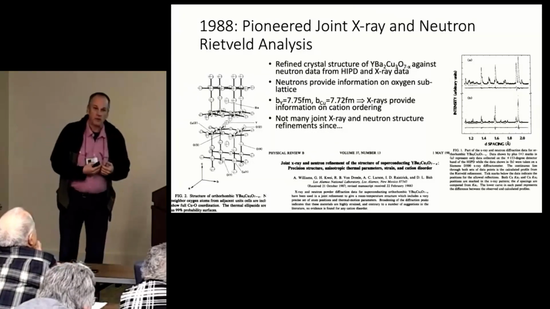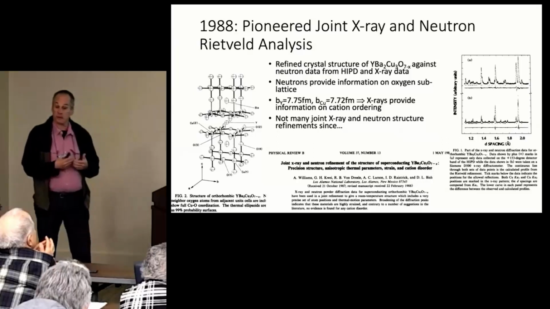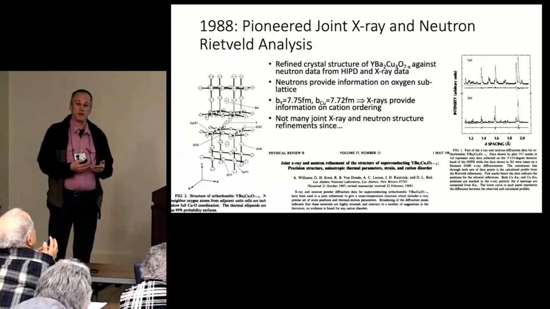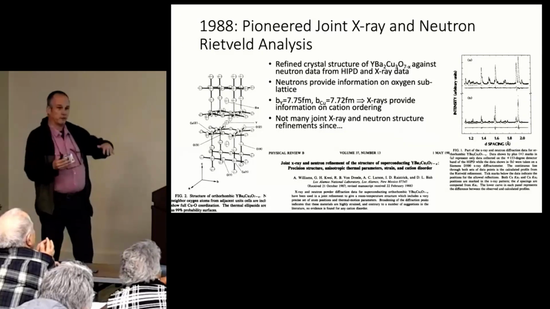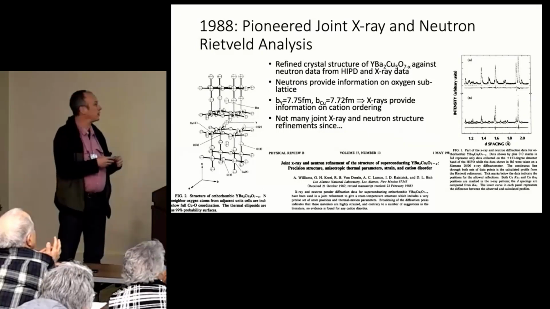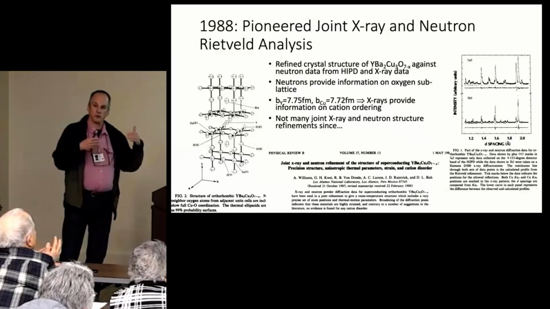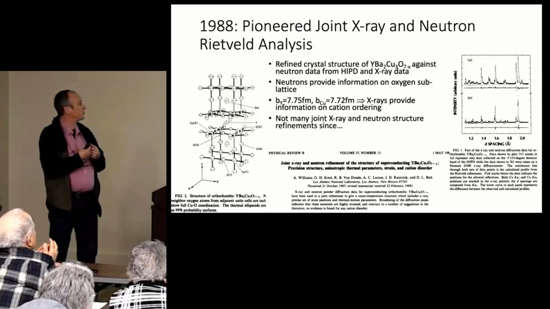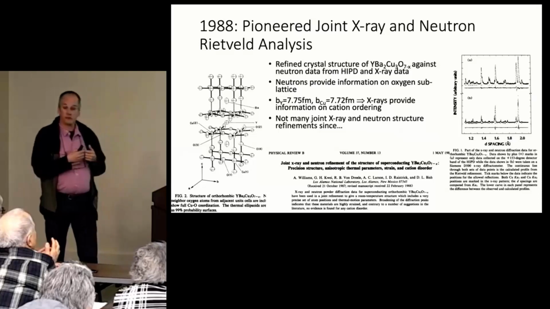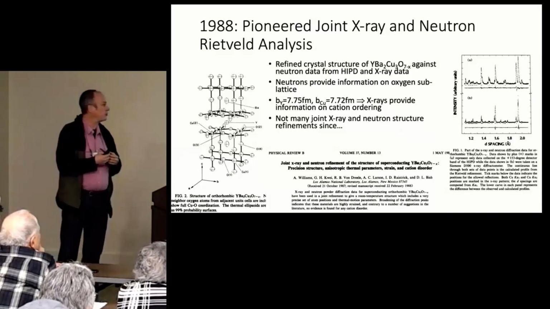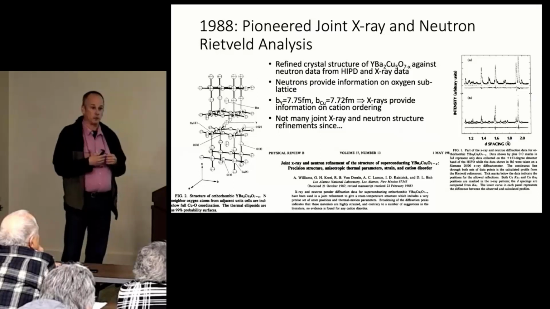So yeah, I derived these edge profiles based on these fundamental works. Reading about, in those days, what Rietveld can do, one of the really impressive pieces of work that I found was the simultaneous refinement of neutrons and X-rays. Superconductors, when I studied physics in the early 90s, was a very hot topic. And then there was this work where Bob and co-workers, and Dave is here too, analyzed the crystal structure of yttrium barium cuprate with a joint X-ray and neutron diffraction.